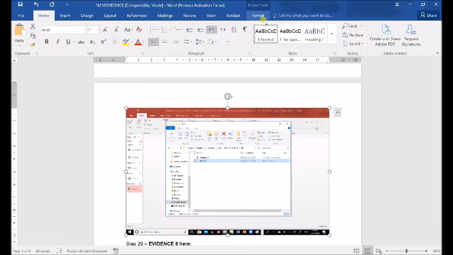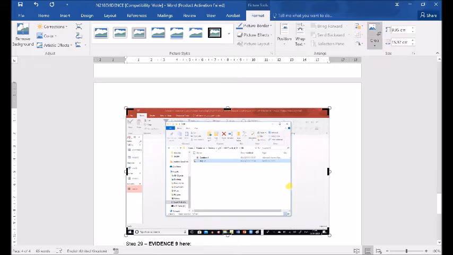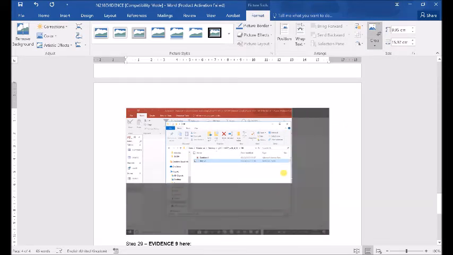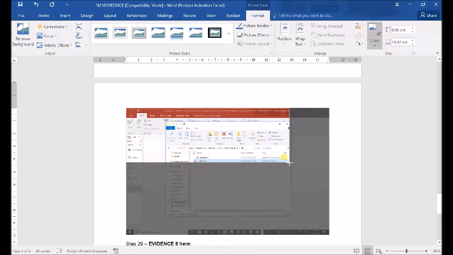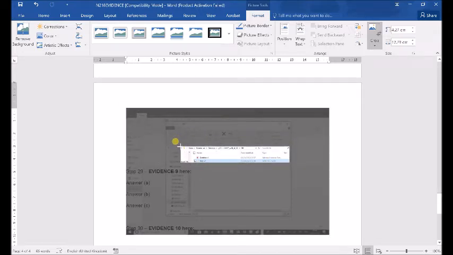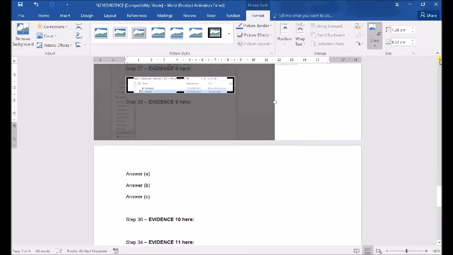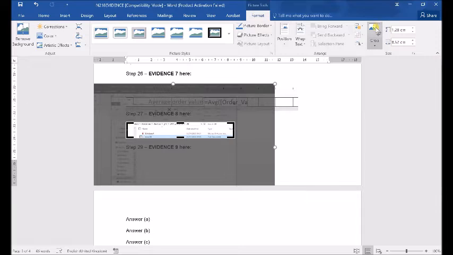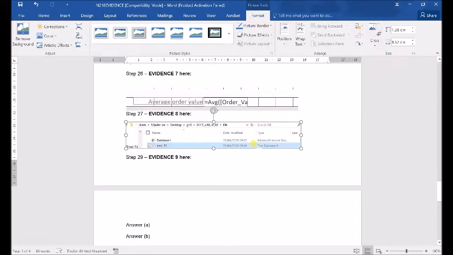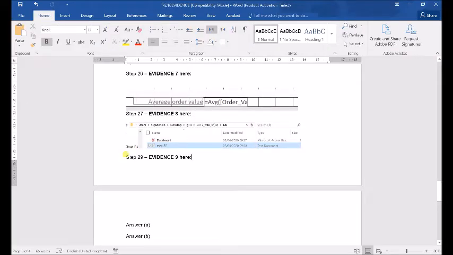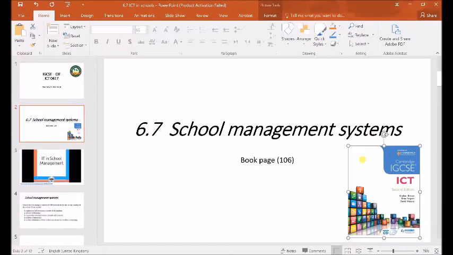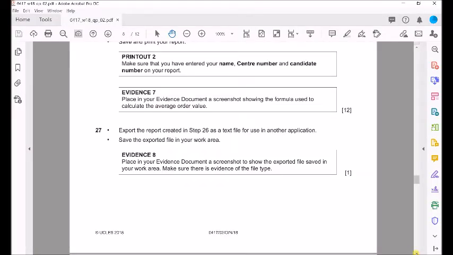I don't need all of this, just crop. We need to see the date and the type. So it will be okay. Save your work and back.